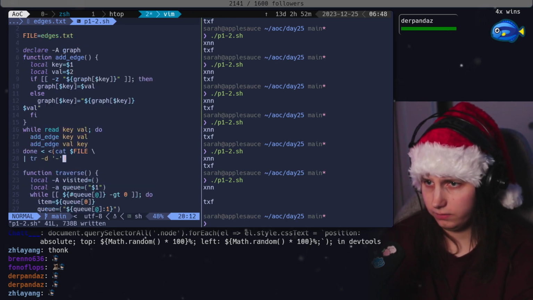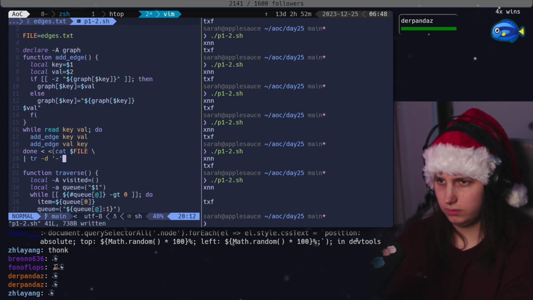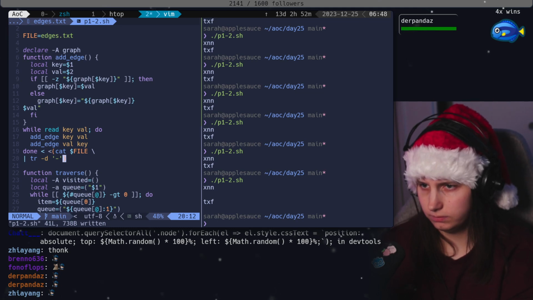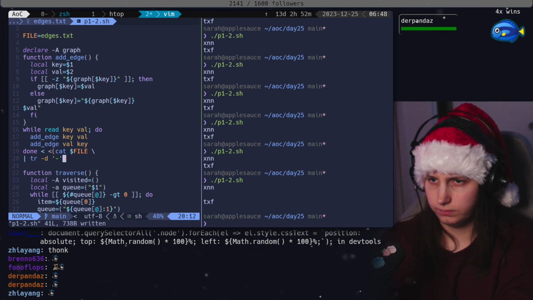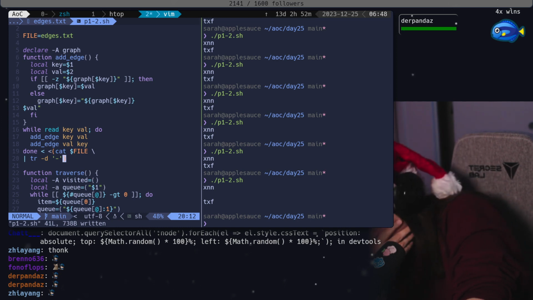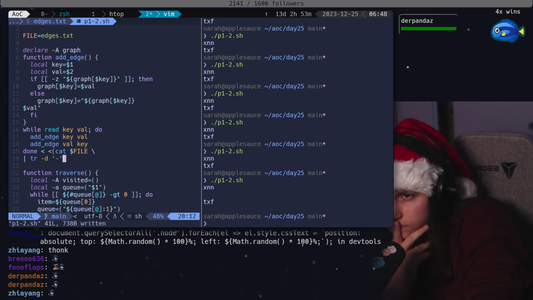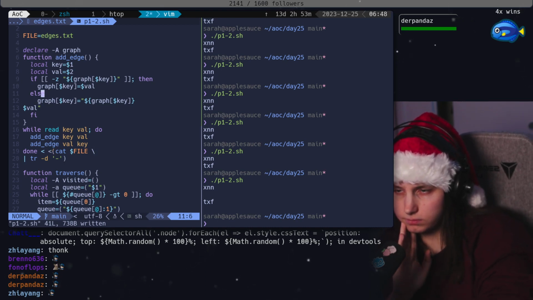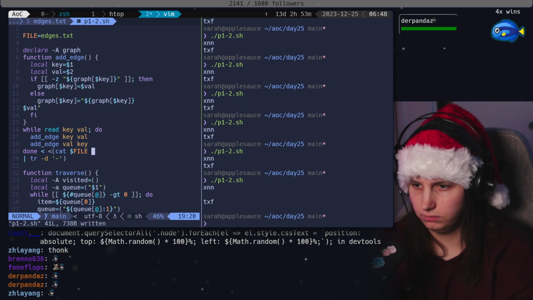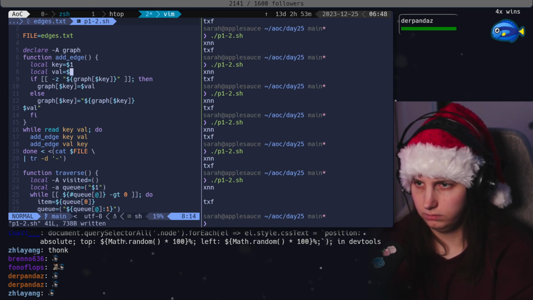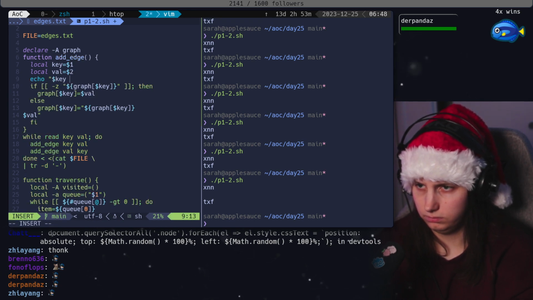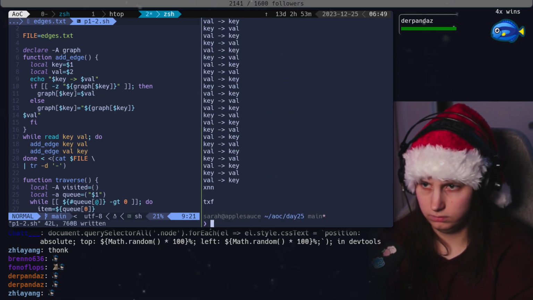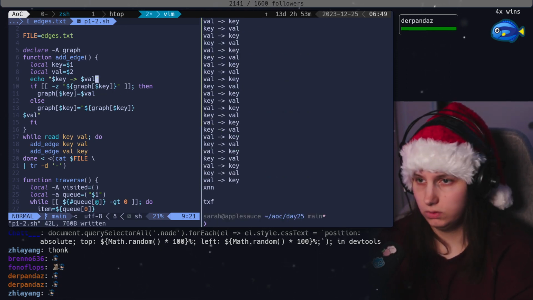There's nothing in the graph, really? Wait, what?